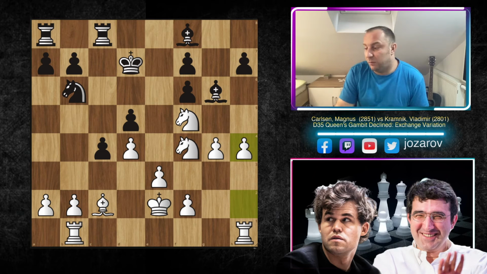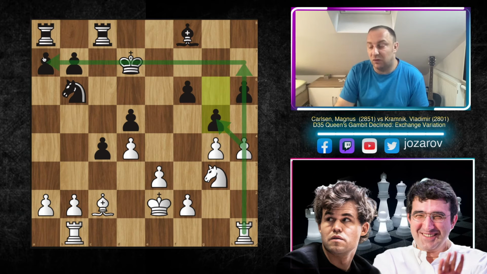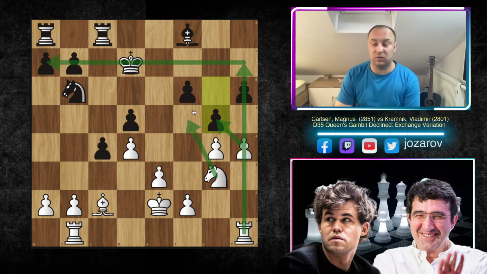What should you play? If you play h6, then we can play knight takes g6, f takes g6, and now with the knight to g3, this pawn is weak. If you advance it, then we simply take, include the rook into the game. So again, white is much better. Now again, we can use the f5 square in order to make progress. So in my opinion, again, this is not working for black.